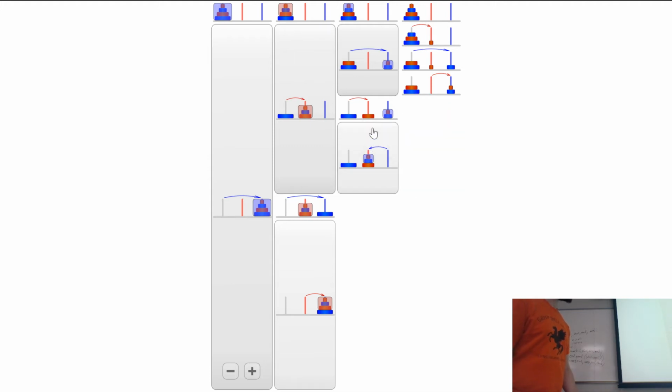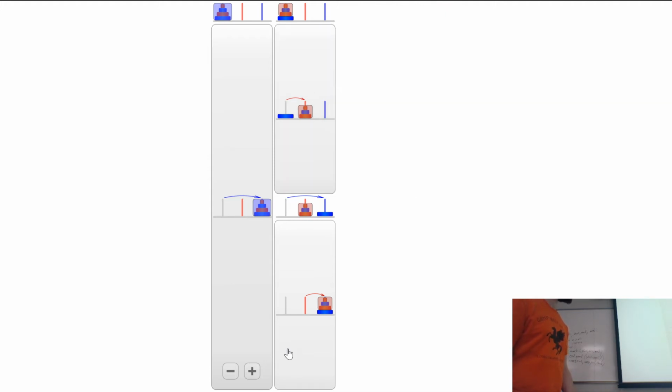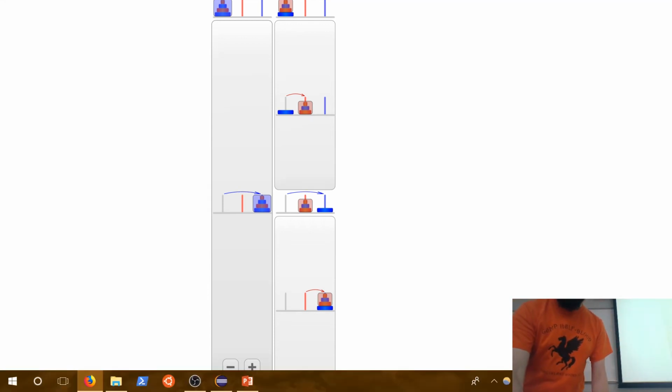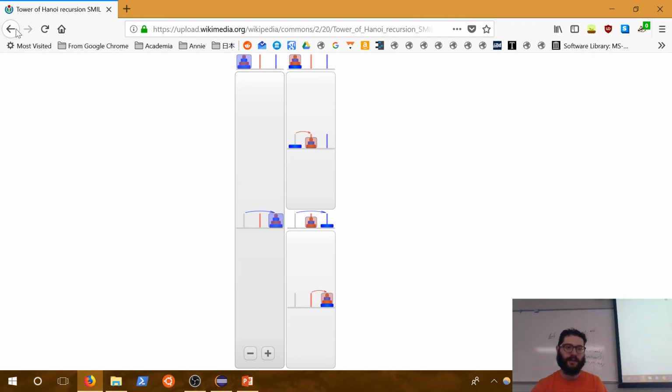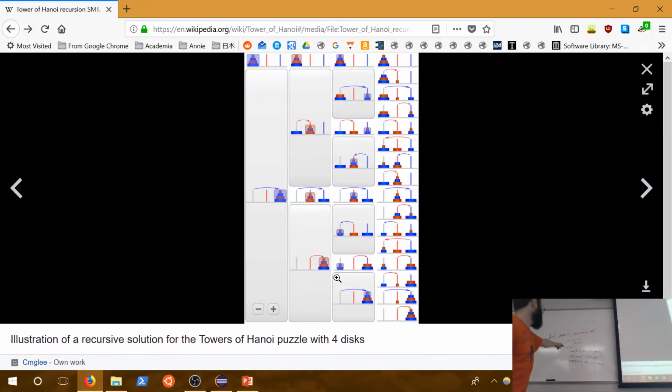As you can see, each problem reduces to a smaller problem. The problem of moving 4 disks is how do I move 3 disks out of the way, move the bottommost disk, and move the 3 disks that I moved out of the way back on top. Moving 5 disks is solving 4 disks. Moving 6 disks, I have to solve 5. And it takes 2 to the nth power because, just like the Fibonacci problem when we originally showed you, we're making 2 recursive calls. I have a move n-1 and a move n-1 over there.